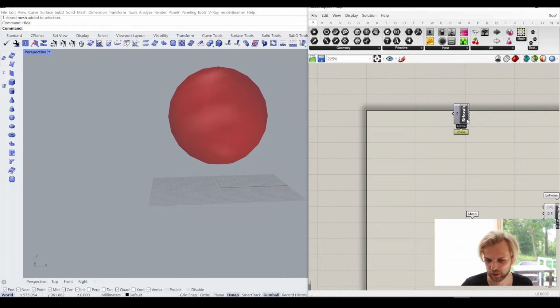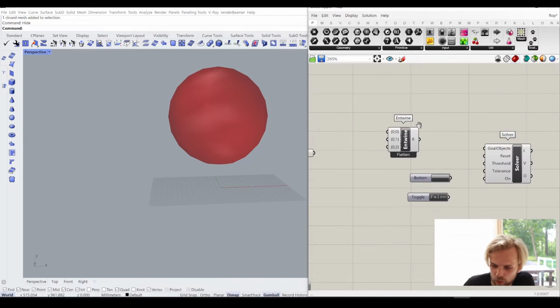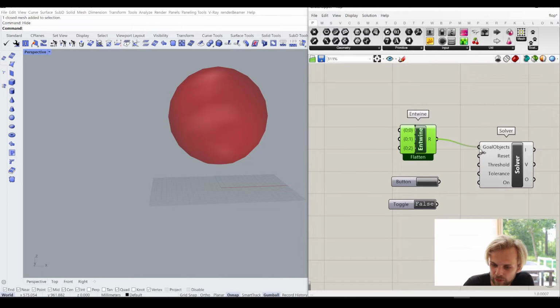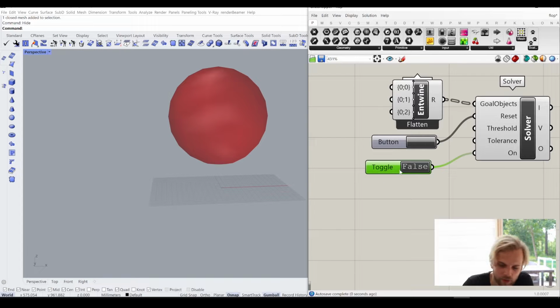I'm just going to add a bifocals node here, so that you can see better what kind of nodes I'm using. Okay, so we have entwine. I connected that to goal objects. We have our reset button, that's just a button, and we have our toggle for turning the solver on or off.